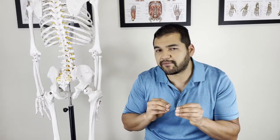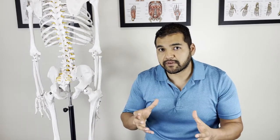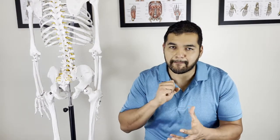Once we identify the problem and we look at all the mechanics, the way the muscles attach, the weaknesses in the individual, and we look at the global picture as well as the specific issues that are at each vertebrae and each joint, we've been able to come up with successful treatment plans to get that bone to shift back in the correct position, and of course keep that individual away from having to have a surgery, but also give them the confidence that they can go do the activities that they were doing before without making the problem worse in the future.